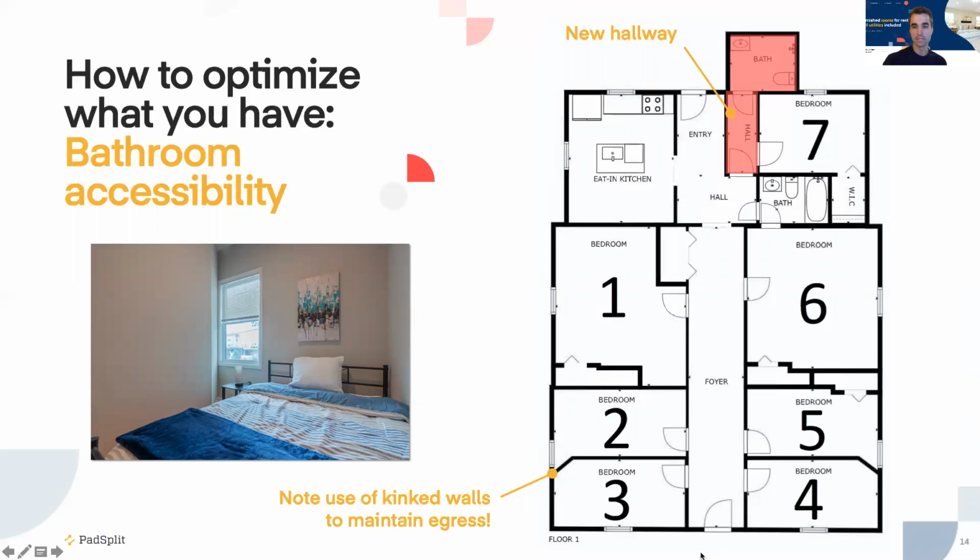As another floor plan detail, you can see how this large front living room was converted to 2 smaller bedrooms. But the egress window here conflicts with the placement of the wall. So the host used a kinked wall, shown here and as you can see in this picture, to retain access to the egress window for room 2.